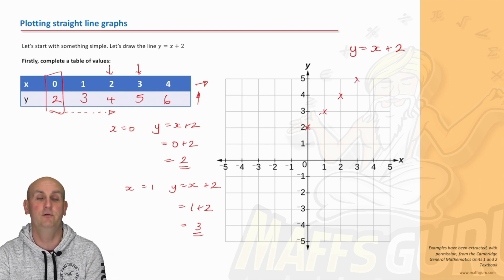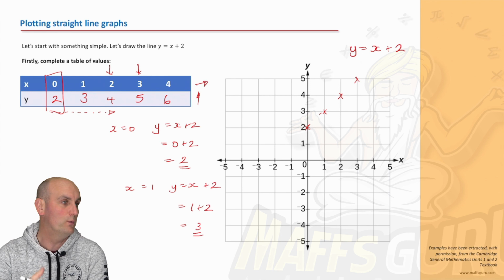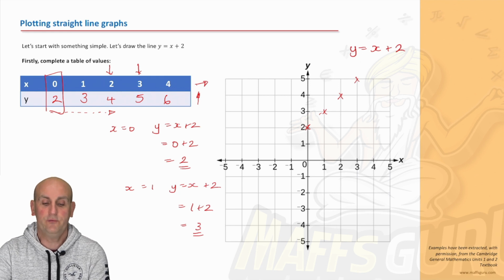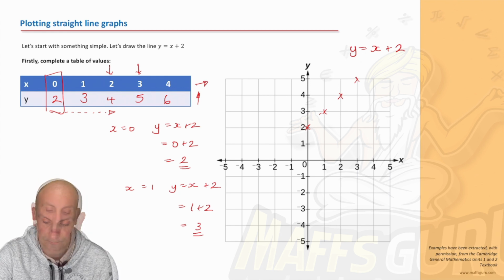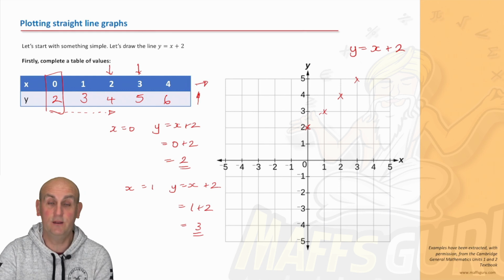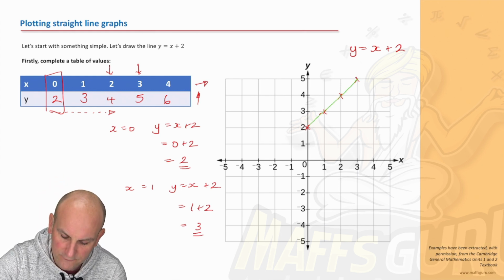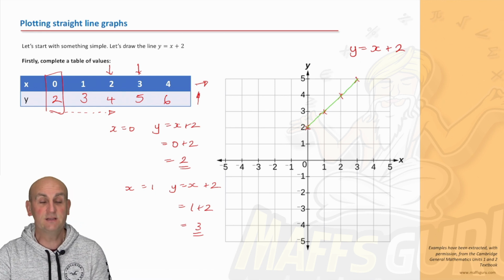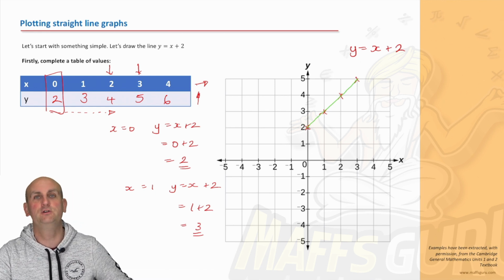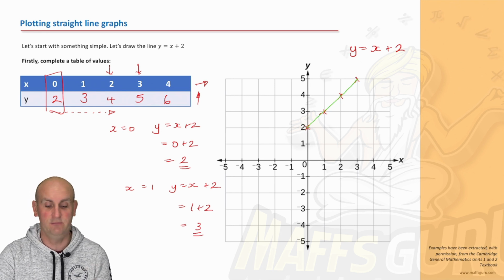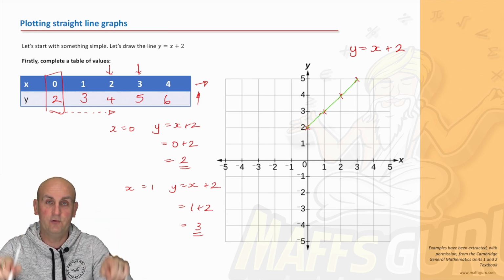Now obviously I've run out of room here. You guys will have grid books, which are phenomenally useful things for you. And so you'd make yours big enough. Now lots of people make silly mistakes here, because what they now do is either they don't join these together, and you really, really must, or they just join the 4 points they've got. Well, actually, nope, because we should extend that graph as a straight line, and using a ruler, we'd be able to do this really, really easily to the bounds of my graph.